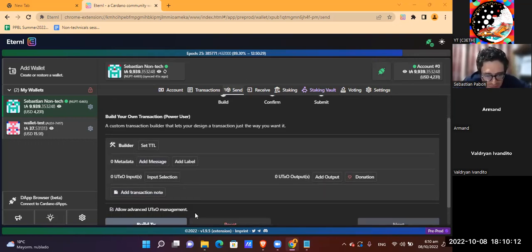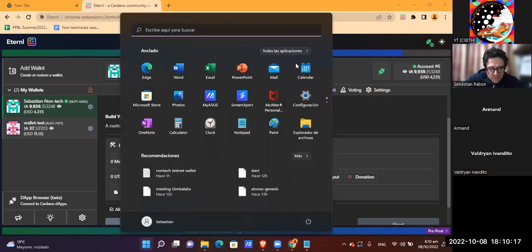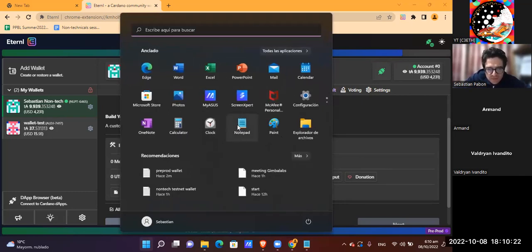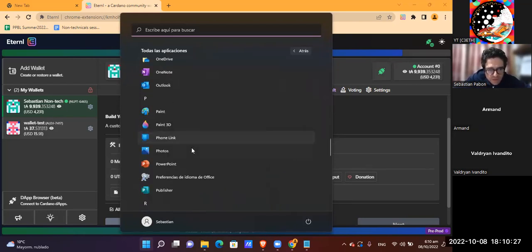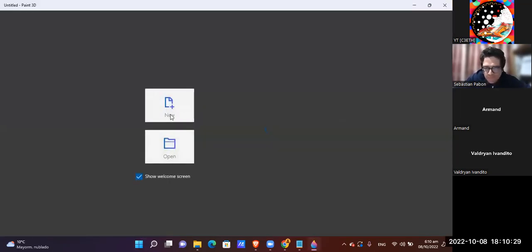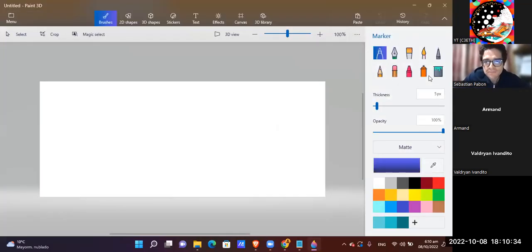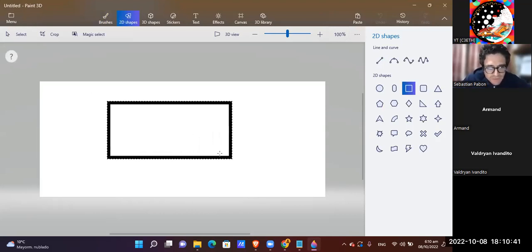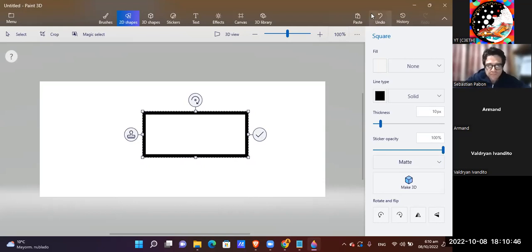This is TX Builder. As I said in the previous session, all transactions are composed of two things. A transaction is the basic, the fundamental part in all this blockchain industry.